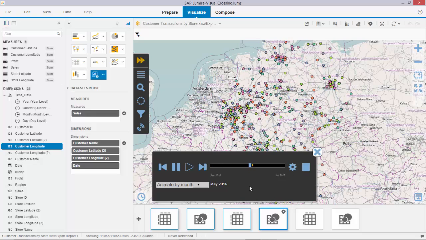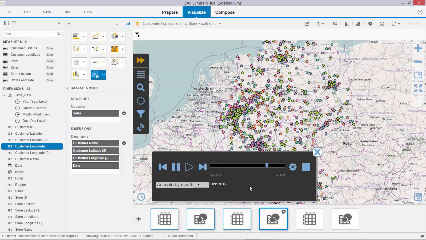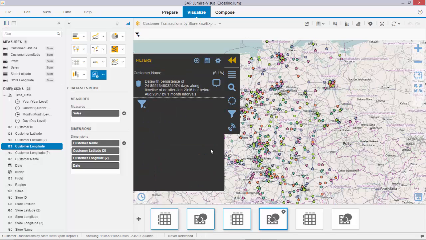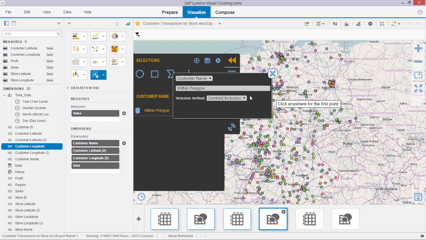Again, visual crossing application. Filtering can be done in various ways. So if I open the selection button over here, you see the polygon, and I can first of all explain how I would like to filter. Let's use customer name.